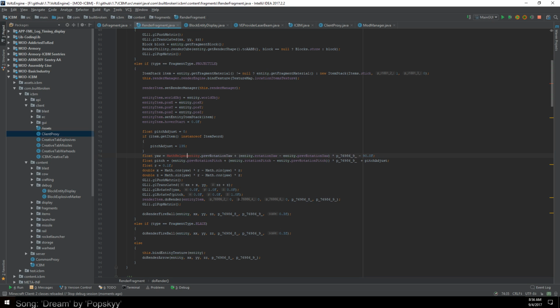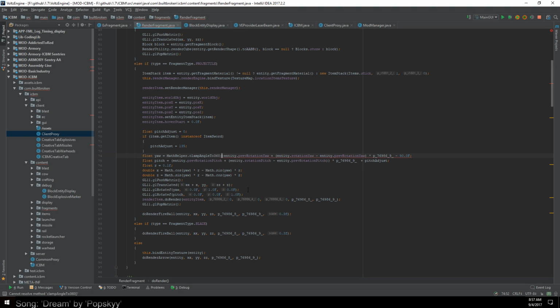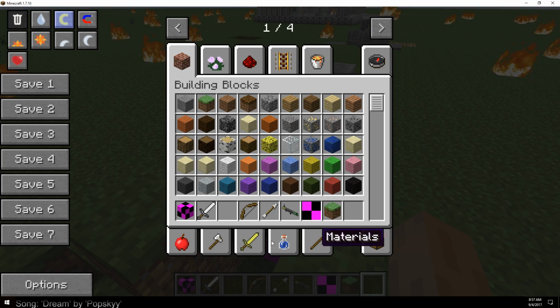Okay, hold on. Make sure I'm using the right math helper. I want to make sure this is clamped to 360. And I'm going to do the same thing with the pitch. That's the reason I said I may have to do this anyway, this is inevitable, that I'm going to have to adjust things. That should provide for a little nicer render.